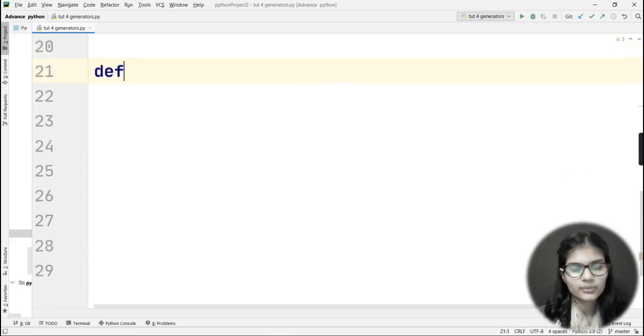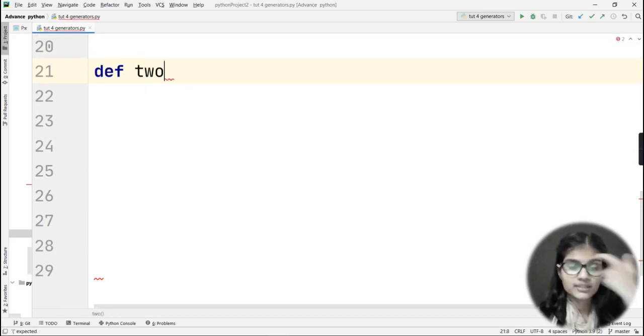Let's say I just make another program, another function, and again that function 1. Okay, let's not make it as 1, let's make it as 2. Okay, def 2. And now what I can apply here is that I can give two values. Let's say that are a comma b.